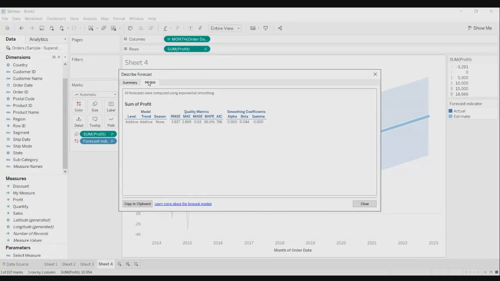So these are the different parameters it has used. Model trend additive, season none. It's not using seasonality right now. And the alpha, beta, gamma values are these. And RMSE, then MAE. So moving average, right?